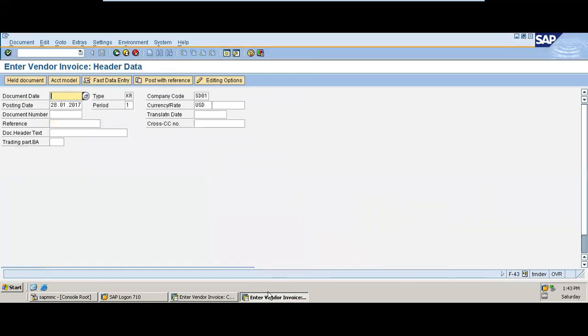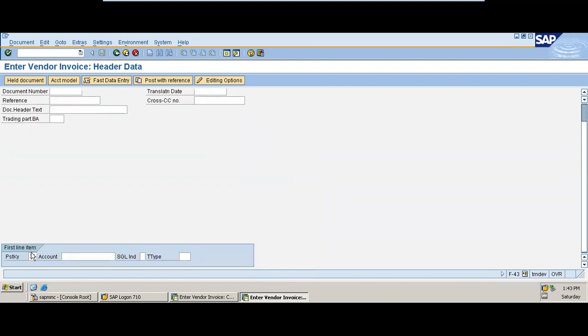However, in the general, after providing the header information, you need to provide the accounts and the posting keys for which you're going to use to post these transactions. In later training, we're going to look at the concept of posting keys. Just stay tuned. 31 here means credit vendor.